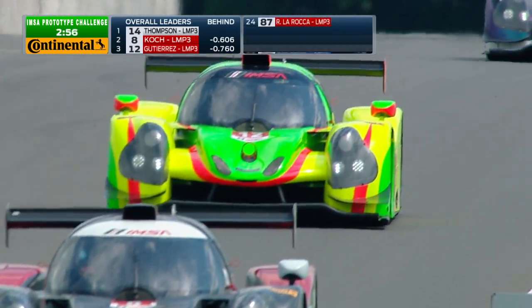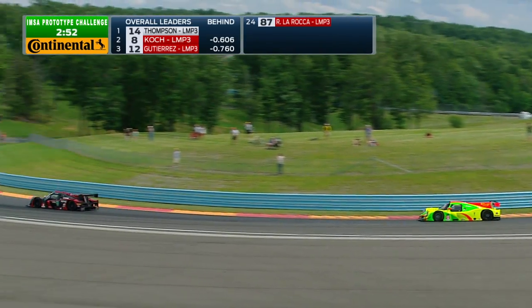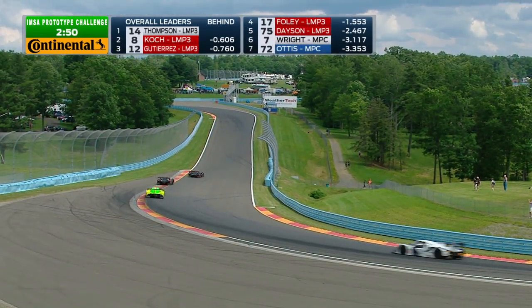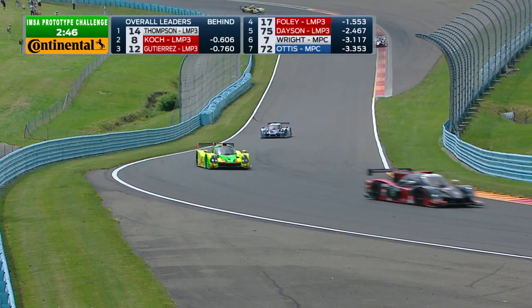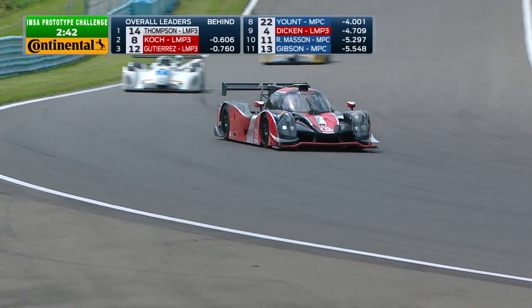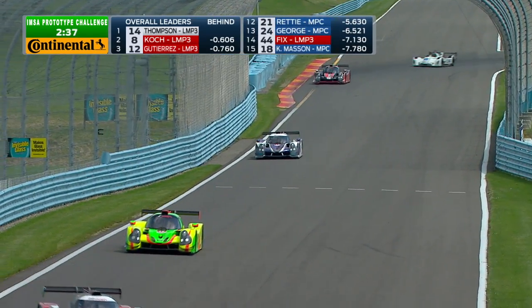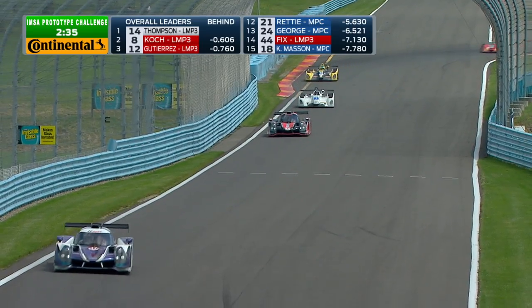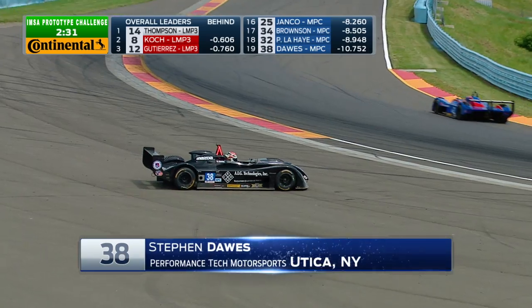Excuse me, pardon me, coming through, excuse me. Now, when he gets up to his father, Robert Masson, in the number 11, does Dad let him go by? You damn well better do. Otherwise, it's going to be a very interesting dinner tonight at that family get together, I can tell you. See, if it was my dad, he would be blocking. Yes, that's true. No, Robert's not doing this for a career. Kyle is looking at it as a career, so Dad will make it as easy. But I mean, whoops, Kyle is so much faster.